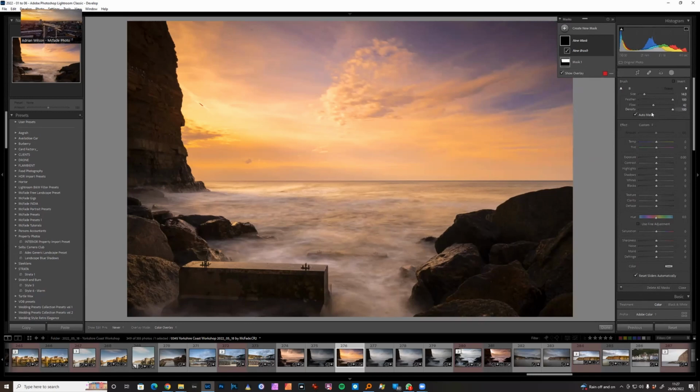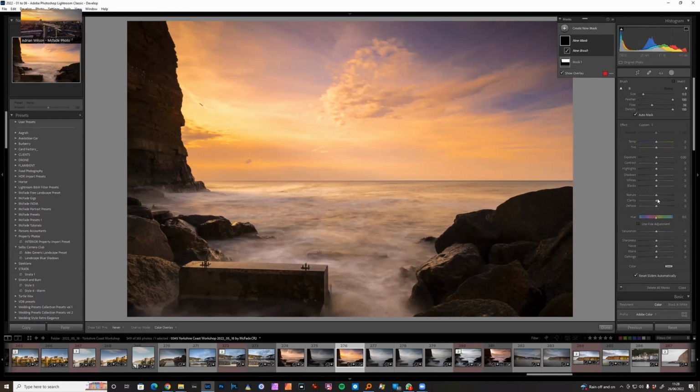Now I'm gonna go for auto mask. So if I get to the edges of the rocks, it'll try its best not to paint onto the rocks, so you don't get these halos, and hopefully it'll find the edge of that water as well. I'm gonna do a lowish flow, maybe 30, 40. A lot of feather. Feather just softens the edges so you don't get harsh edges of wave drawn. And then, yeah, the brush size, you just use your mouse wheel if you've got one.